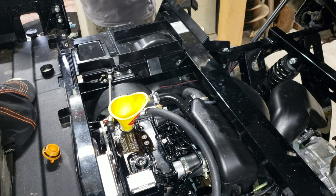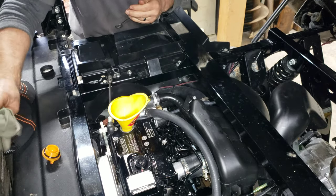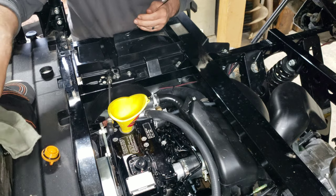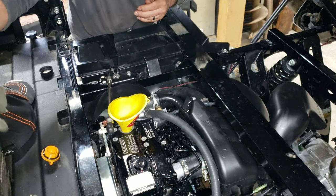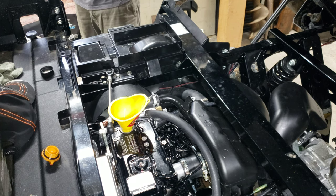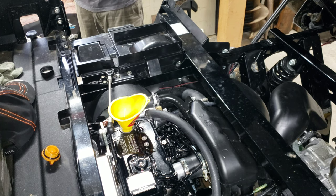So it's a shame that you just don't quite get enough to do two with 2.2 quarts. And they sell it as a gallon. I wish they sold it as 5 quarts. You'd have enough to get 2 oil changes out of it. Okay, so we're letting that run down a couple seconds here.